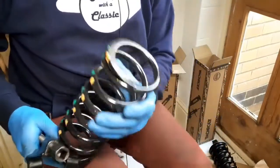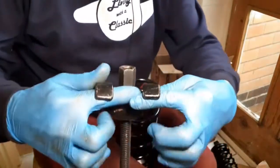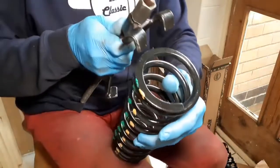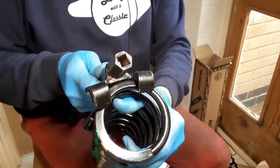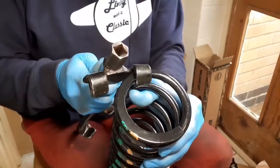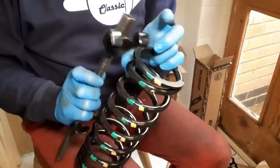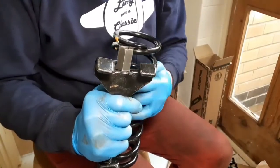Because the springs are so small, ideally both coils... No, one side of the coil will fit in both of those loops. Unfortunately, it doesn't happen. The spring's tight. So if you try to get both in, neither of these is seated and it'll almost definitely fly off. So what you have to do is just sit one and then sit one the other side. Then we use a second press, one on either side. But unfortunately, you can only get one of the arms on, which is a bit of a nuisance.